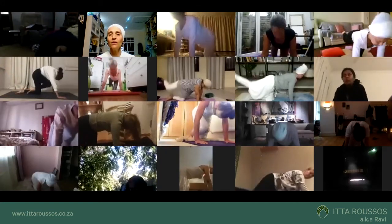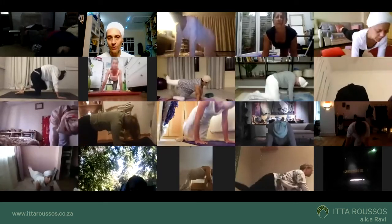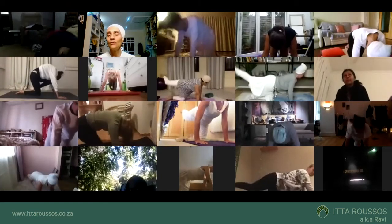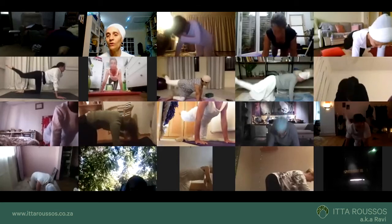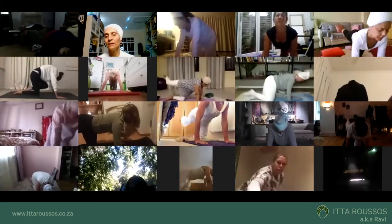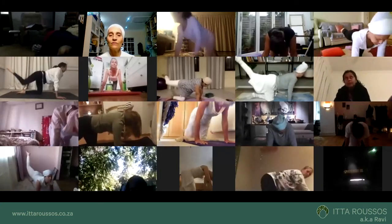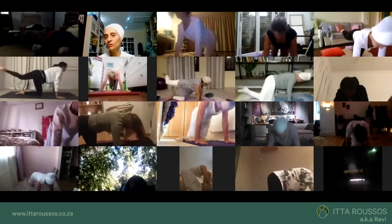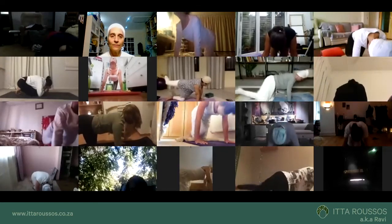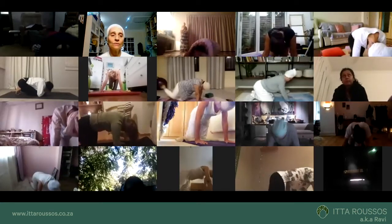When you inhale, stretch the front part of the body open. When you exhale, stretch the back part of the body open. Again, it harnesses your ojas, your sexual power, your sexual energy. The energy of life, capacity to create life, to create, to express yourself in the world, to have an impact. To create change in your world.